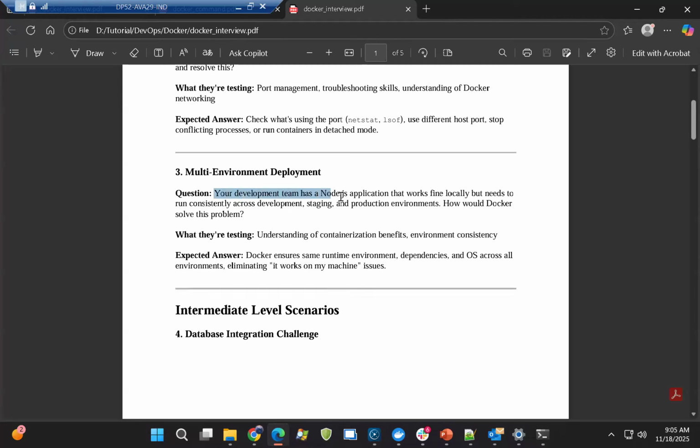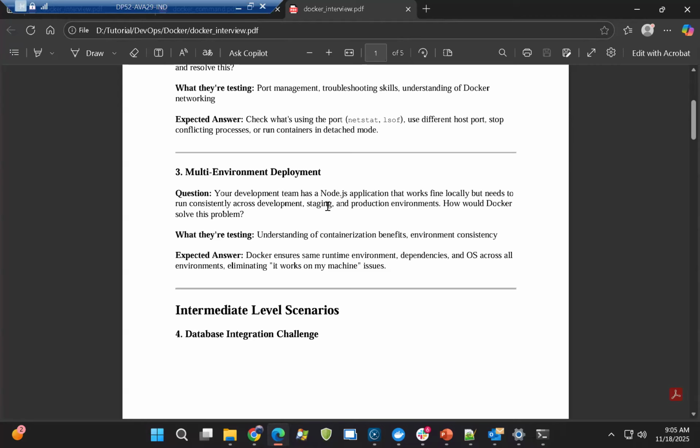Your development team has a Node.js application that works fine locally, but needs to run consistently across development, staging, and production. How would Docker resolve this? See what it is saying: it works fine locally. This is the first question we discussed in Docker: it works fine on my system but breaks on staging and deployment.